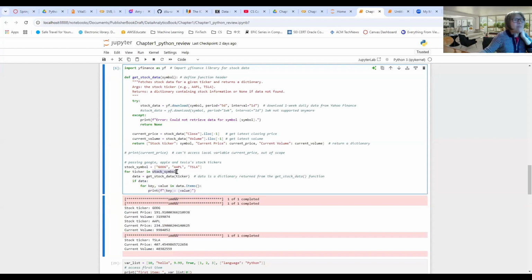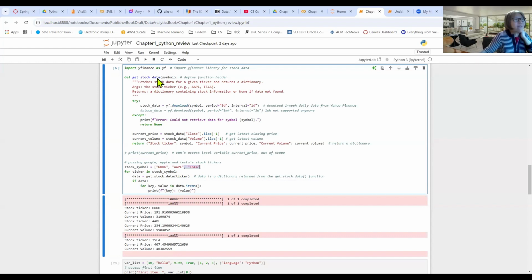And the second one is going to be Apple. So now you plug Apple into this function, get stock data. It will be AAPL, and then the Yahoo download will download the AAPL data. It will get Apple's five days. If it runs smoothly, if we have internet, then it will get its close price and volume, and build that dictionary, etc. And then it will move to this if statement. And then it will go back to the loop again and find Tesla.